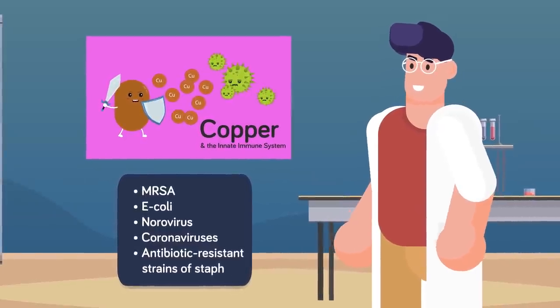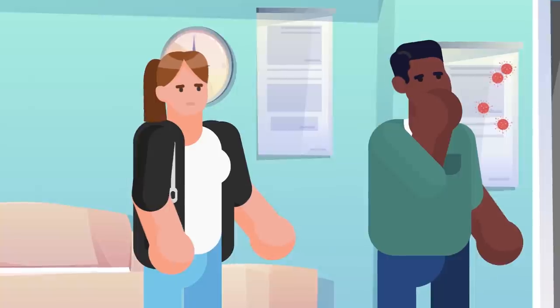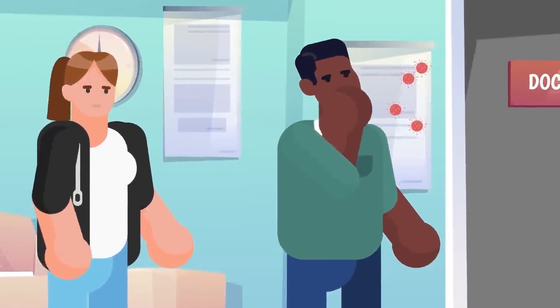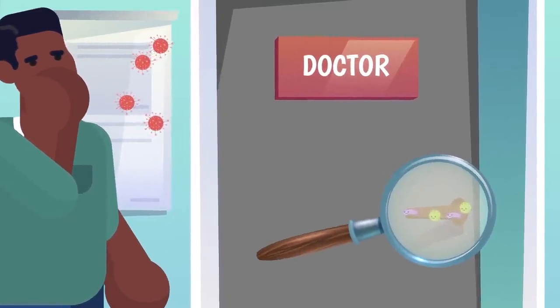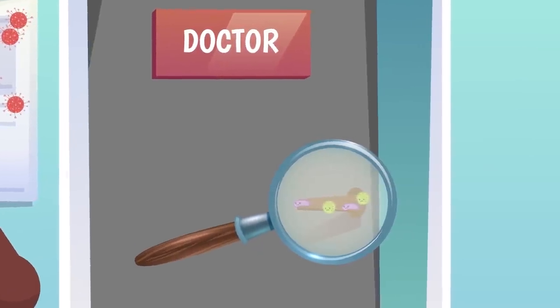Copper is a hardcore microbial murder machine. When traces of bacteria or viruses are jettisoned out to the air by a cough or a sneeze, they can remain on regular surfaces for even several days after the initial contact in the right conditions. A careless touch of the wrong surface can put your health in serious jeopardy. On a copper surface, however, the microbes rarely live long enough to do any harm.